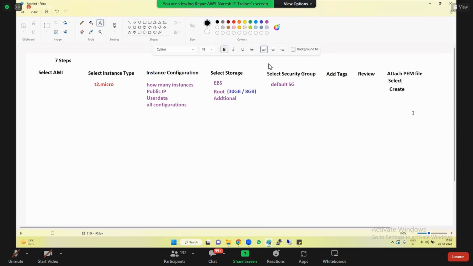Somnath, you're asking about the estimate for completing the course? I don't like to do this hurry-burry. Finishing the course is easy for me, very easy. I can finish it in 10-15 days also. But only on EC2, why did I take this much time? Because I wanted to give it in and out.